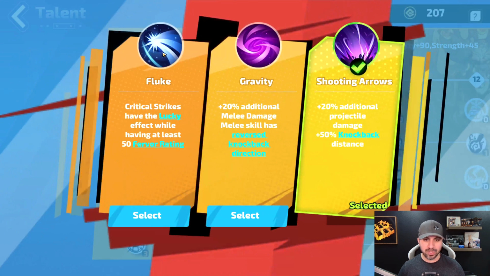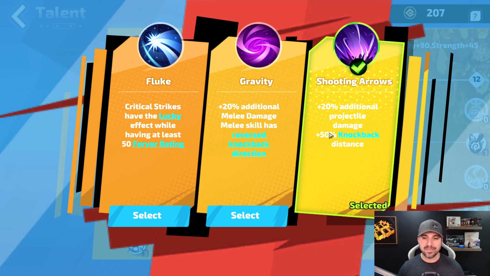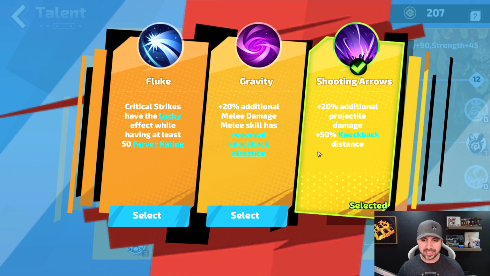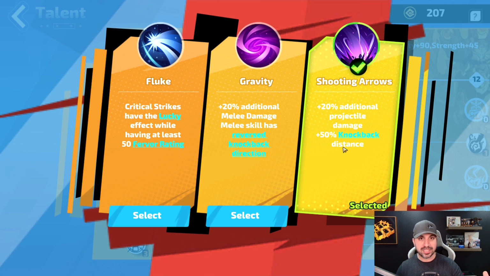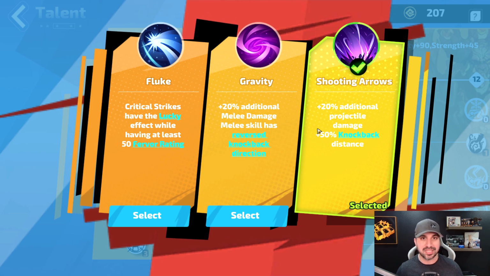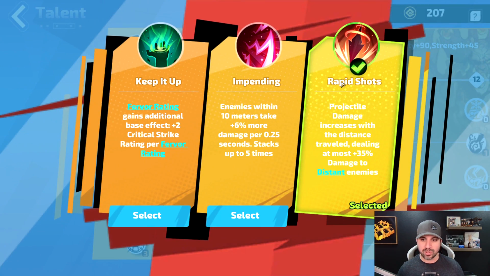At 18 points, you want to take Shooting Arrows. This is going to give you projectile damage and 50% knockback distance. And again, remember, 100% of knockback distance is also attack power. So that basically is giving you 70% more damage. It's unbelievable. And then at 36 points, you want to take Rapid Shots.